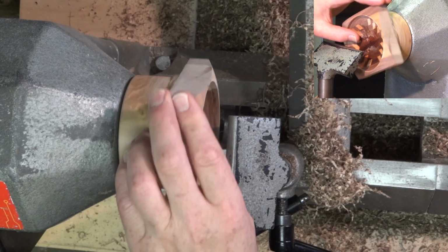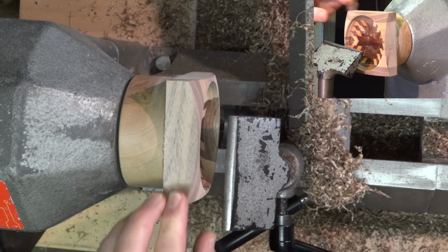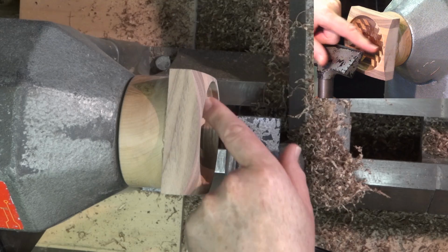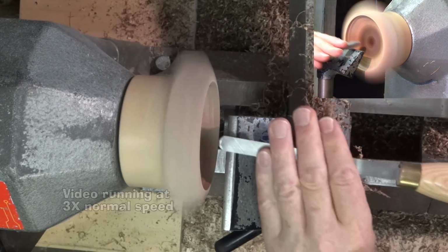I've filled it now with walnut dust and thin CA glue, giving it some time to dry. And I'm going to use a round nose scraper now just to try to clean this up and bring it around without taking off this straight edge that's in here.